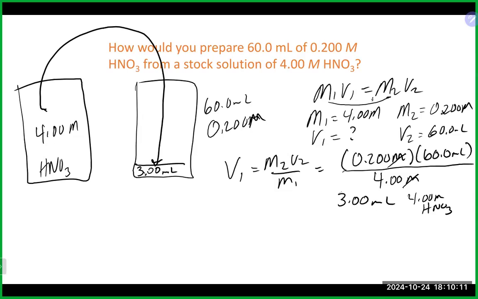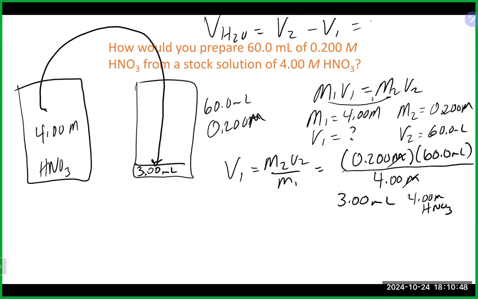Now, I do want to end up with my final volume of 60 milliliters. So should I add 60 milliliters of water in with that? I should not, because if I added 60 milliliters of water in there, I will now have 63 milliliters, which is too much volume, right? And that will affect the molarity I'm trying to make. So if we wanted to figure out the volume of water that you need, typically speaking, if you do more concentrated on one and less concentrated on two, V2 minus V1 will tell you basically how much water you should throw in there.